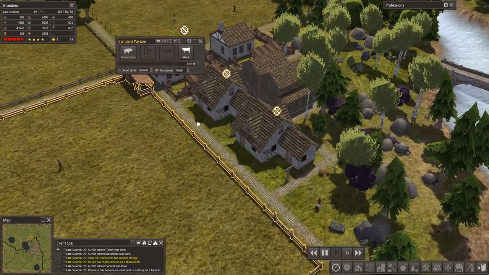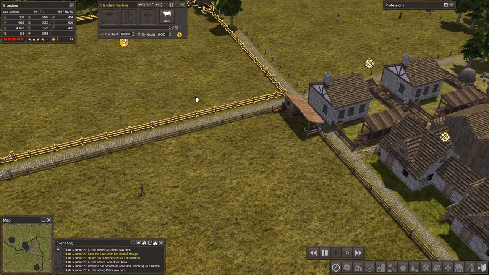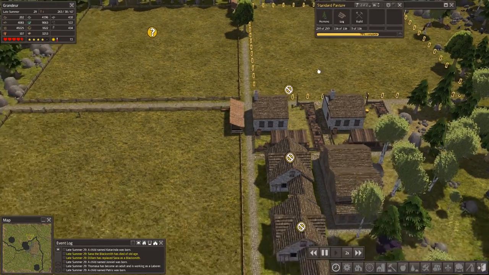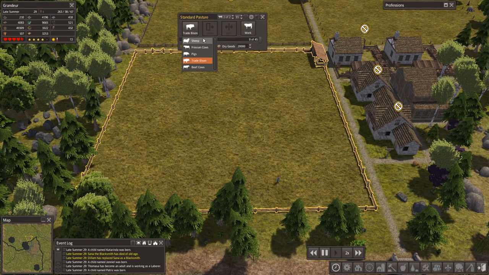Well, okay, that didn't work out at all. We have the tailors here. We are going to have to trade the beef cows here. And then we are going to have the sheepies over here. That means we're going to change this pasture.